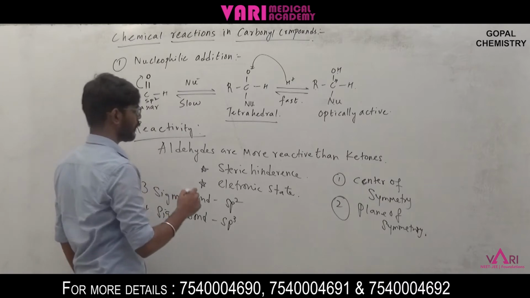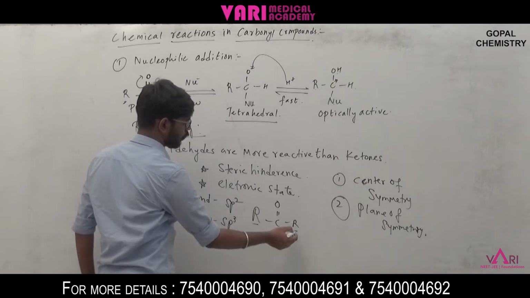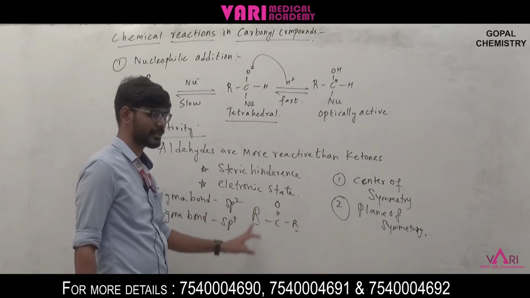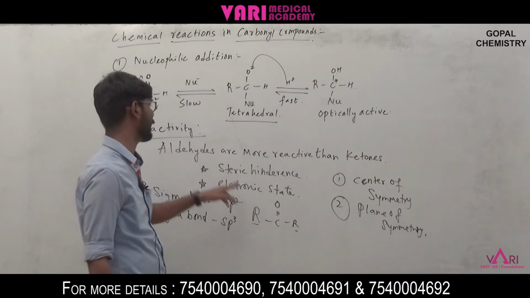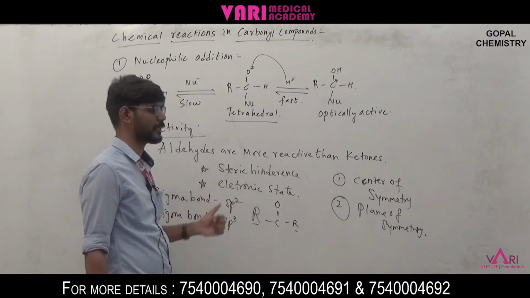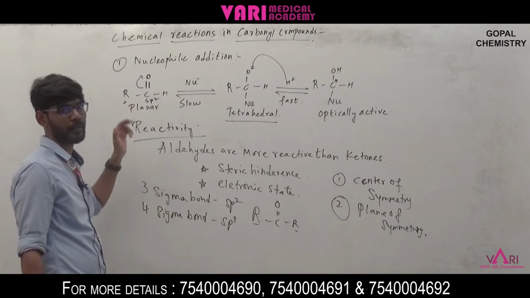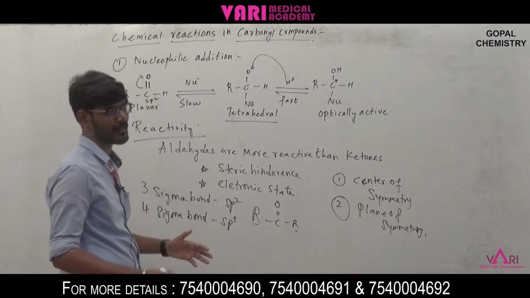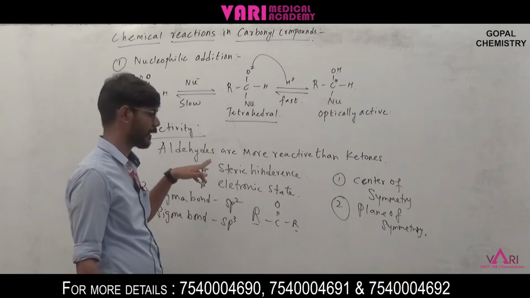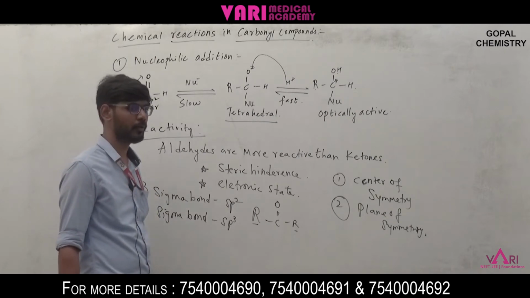Whereas if you consider a ketone, C double bond O, right? Here, see, 2 sides are occupied with 2 bulkier groups. So the steric hindrance of this carbonyl compound will be greater than this aldehyde. That's why one of the factors is steric hindrance, which is satisfied, or less steric hindrance is witnessed, in carbonyl compounds, especially aldehydes. In ketones the steric hindrance is somewhat greater than aldehyde, so that hinders the reactivity of nucleophilic addition in ketones.